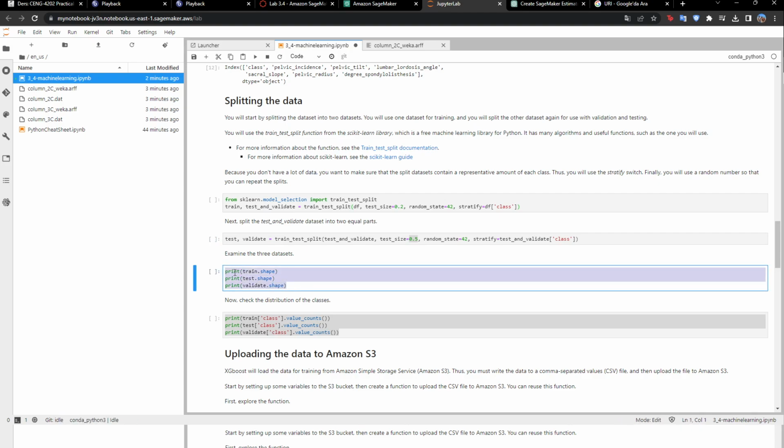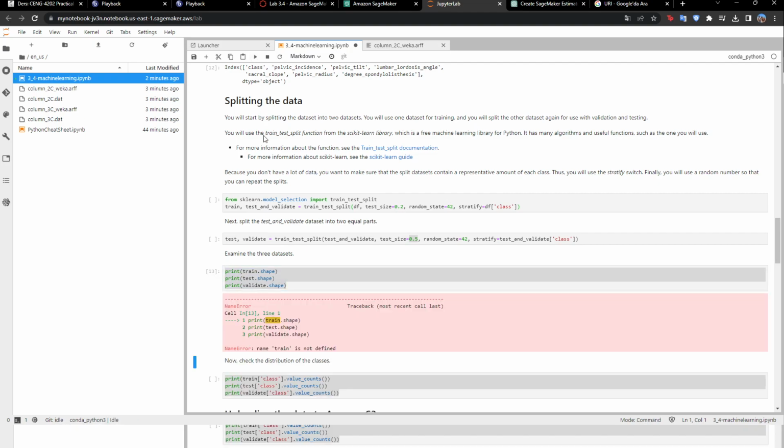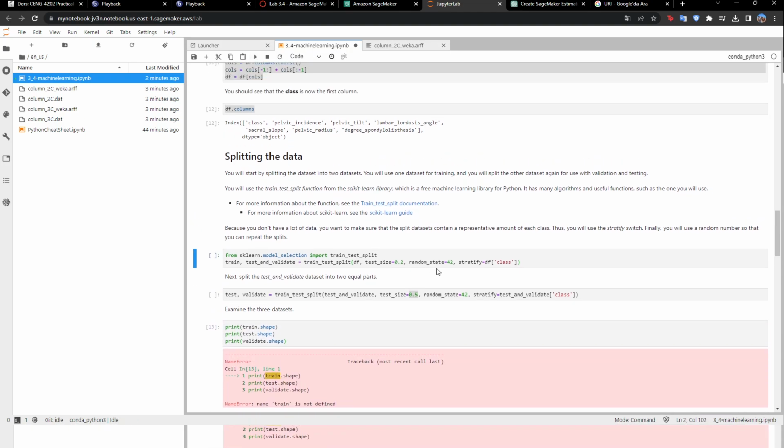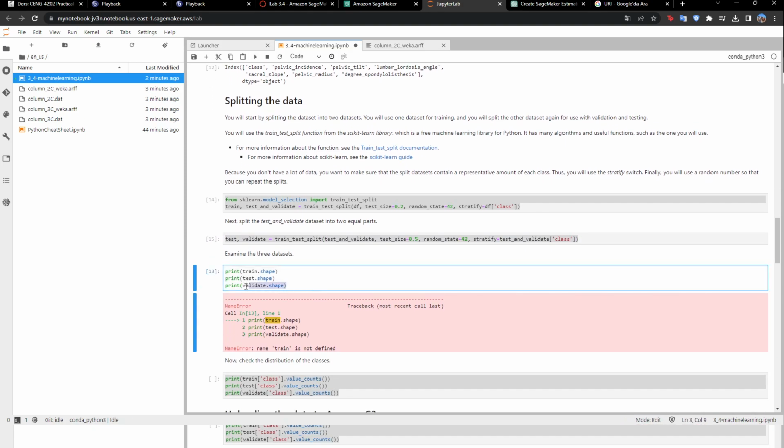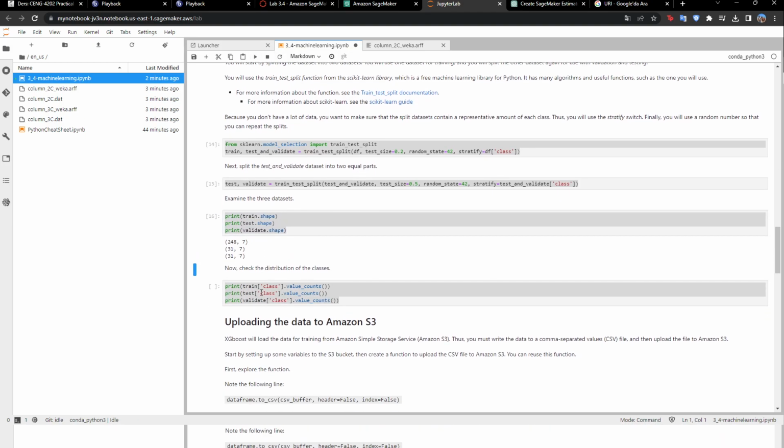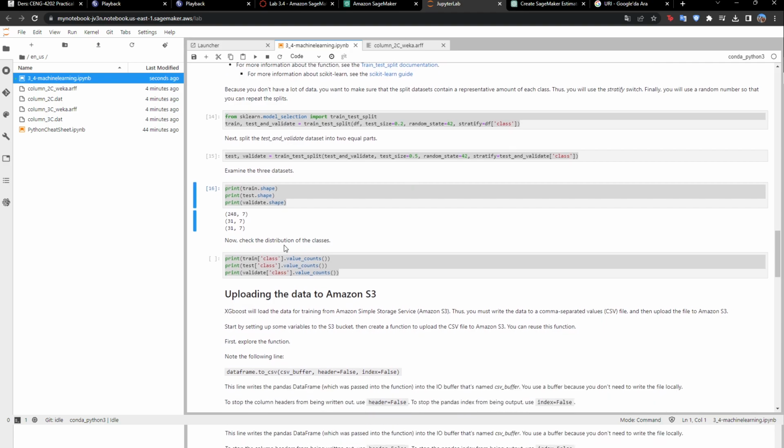So let me print them out. Actually, I didn't run those logs. I need to run them. Now we can print, I think. Yeah. So for validation we are going to use 31, for the test set we are going to use 31, and for training we are going to use 248 samples.